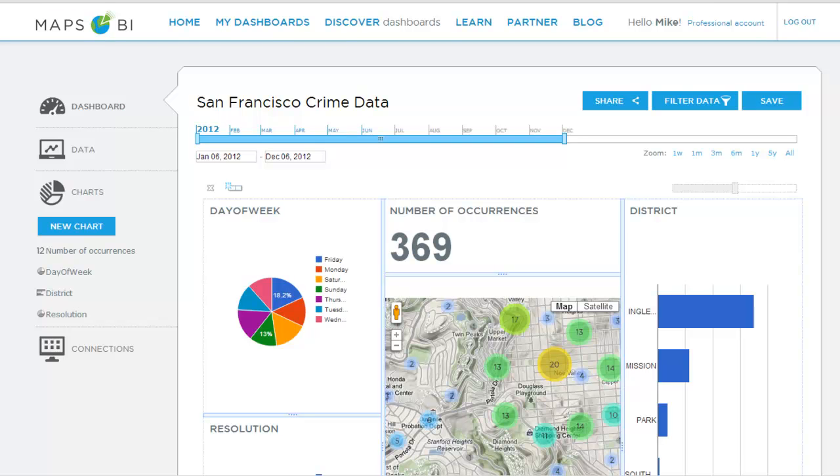And there you have it. In the beginning, we had a simple CSV file, and now we've got this wonderful dashboard in just a few moments. In future tutorials, we'll learn about how to filter this data, how to rearrange the dashboard into a different format so that you can showcase the data in just the way you want it. And we'll also show you how you can go about sharing this dashboard amongst many other people. This is only the tip of the iceberg when it comes to Maps BI.